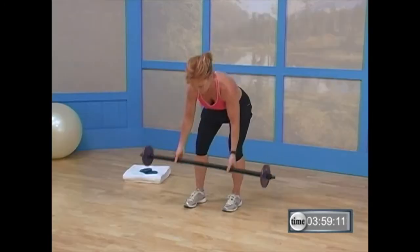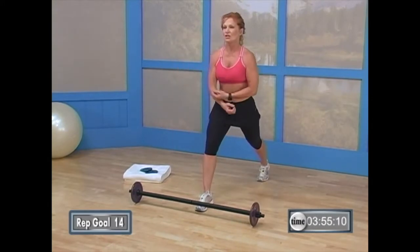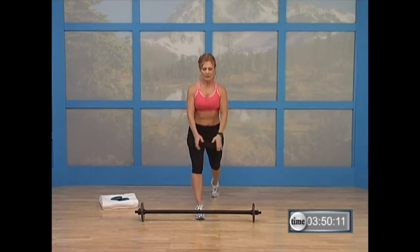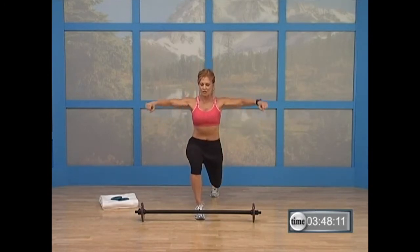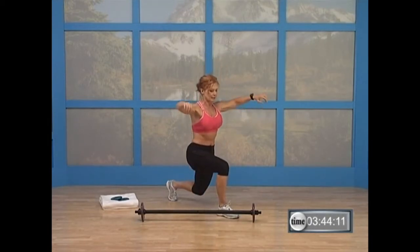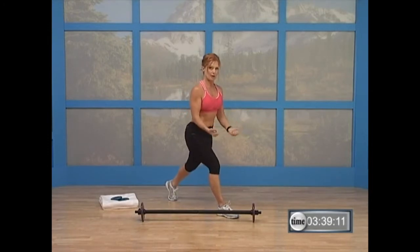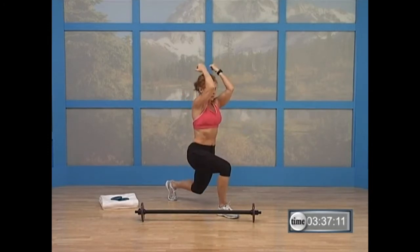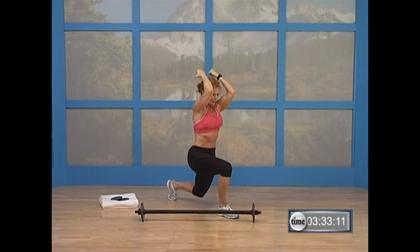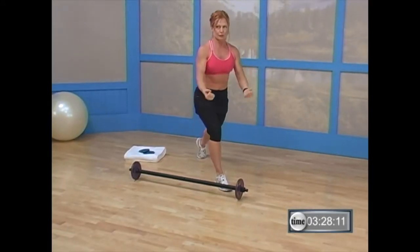Now you're going to put your bar down. Take your left leg in front and you're going to give me lunges with lateral raises. Looks like this. There you go — right there. Just lateral raises, just like you did on the first side. I'll turn so you can see me — one leg behind the other. Now, instead of lateral raises, we're going to do pullovers. Underhand grip. Arms go up and back down. Up and down. This is a really nice one — it includes the core. Beautiful job.